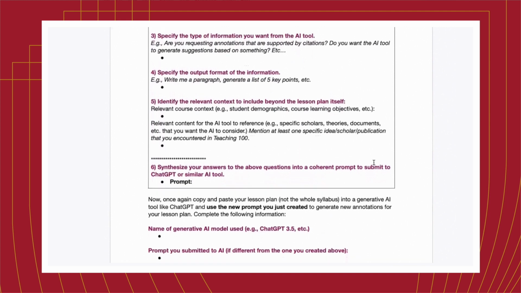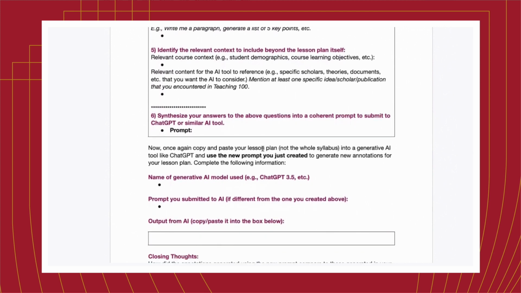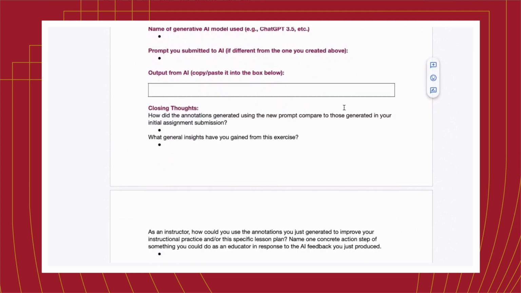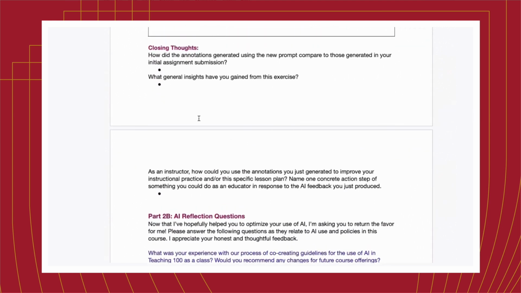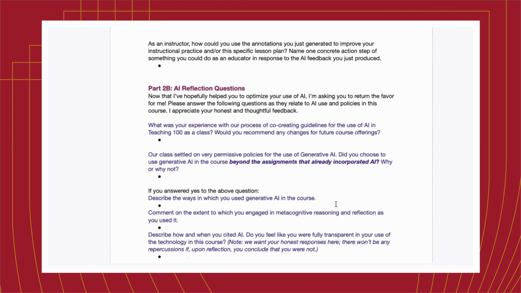And then at the end, I asked them to reflect and synthesize on all of the answers they had just provided to make a new prompt and do the annotation exercise again. After that, I asked them to submit the new prompt, the new output, and some closing thoughts and reflection questions, both on this particular assignment and on the use of AI in the course as a whole.